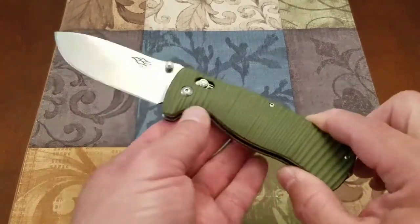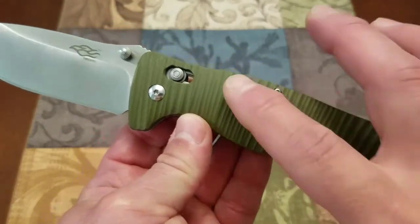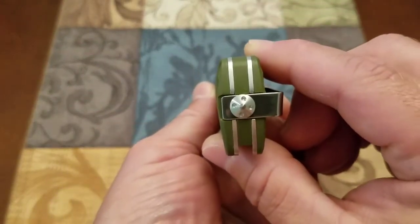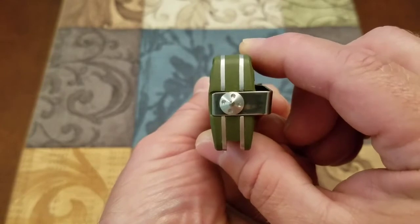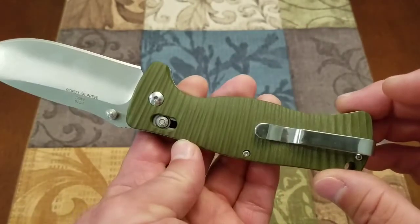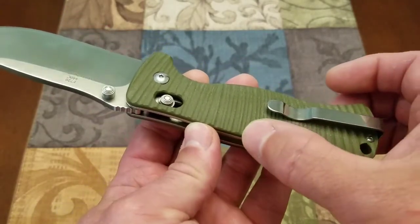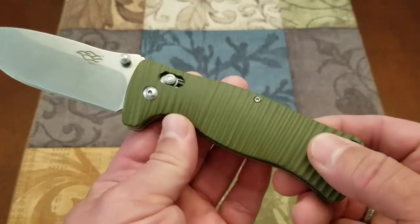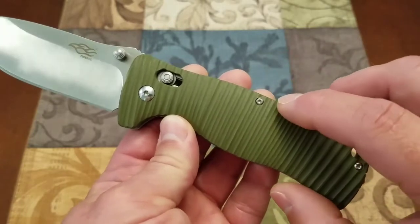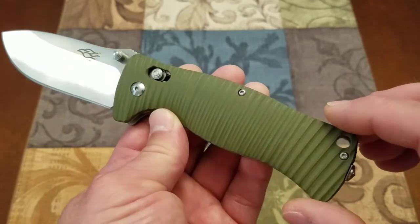All right, the handle material is G10, and you can see it is machined. Not only do you have this machining, this radial pattern here, you can see that it is rounded over. It is what you would call 3D machined, and both sides match. It's very well done. There's no hot spots on it. The edge has been relieved after this machining. A lot of times with machining like this, if the edge is not relieved, these ridges will leave the as-machined edge kind of sharp and be an irritant.